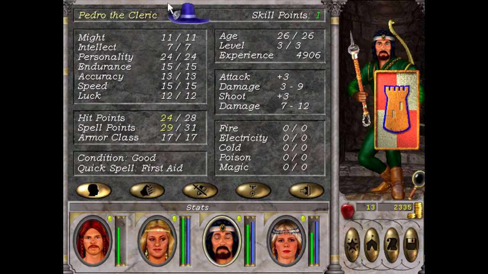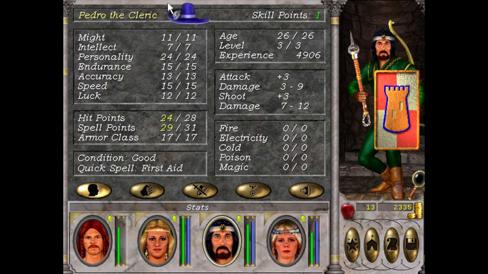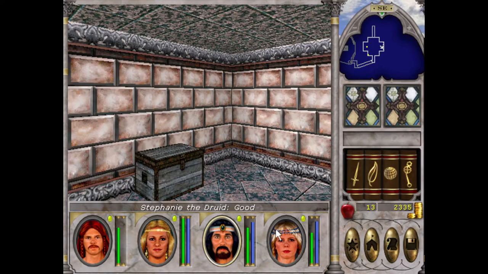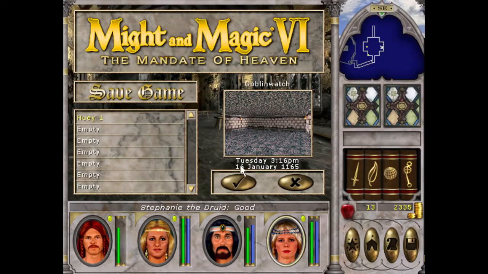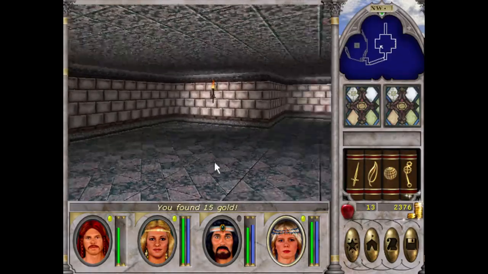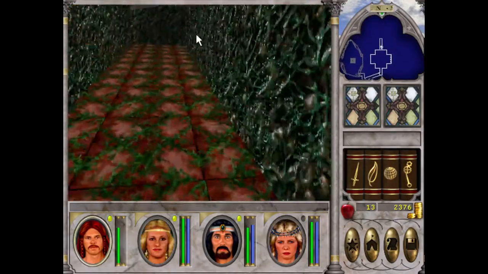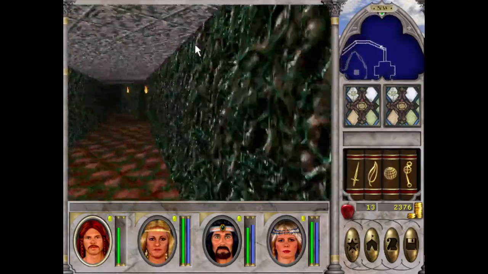Alright, who has the lowest hit points? For some reason, Pedro is taking the hits. And I don't know why, so we'll give the hat to him. See if it makes a difference. Save. Collect these bodies. Need it. Some fire magic.